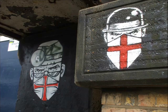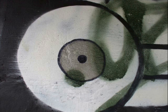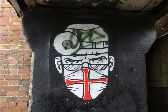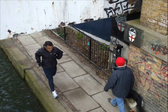I think this is like a political statement. You got the bowler hat, an English symbol, and then you got St. George's Cross, and then you got the guy frowning. Everything's been done well. It's used 3 stencils. Yeah, it's a good piece, but as a foreigner, I don't like it. I think the message is get out.